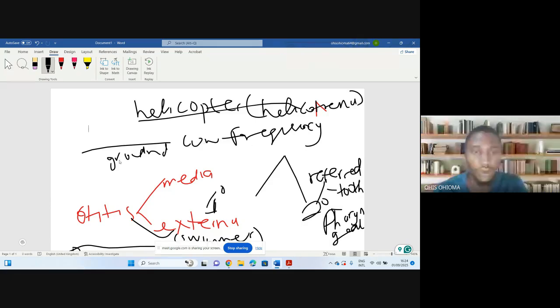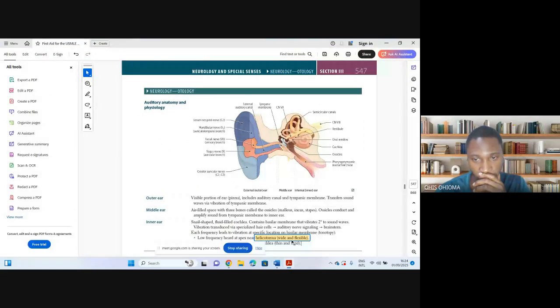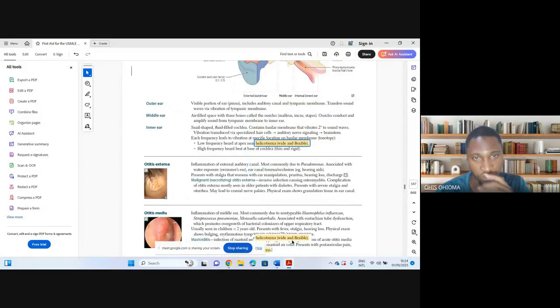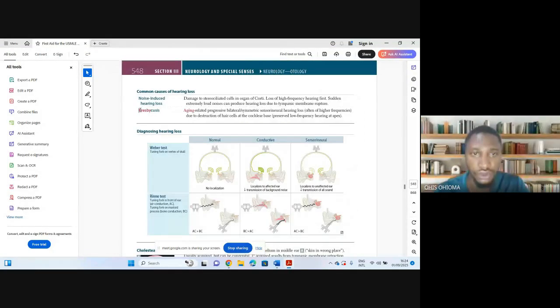And then the cochlea, the apex of the cochlea, is where high frequency sounds are affected first. So why did I divulge into this? I was trying to talk about noise induced hearing loss, basically. So as you can see here, loss of high frequency sounds are affected first, and then usually leads to tympanic membrane. These are basically the high yield things you need to know for the step one exam.